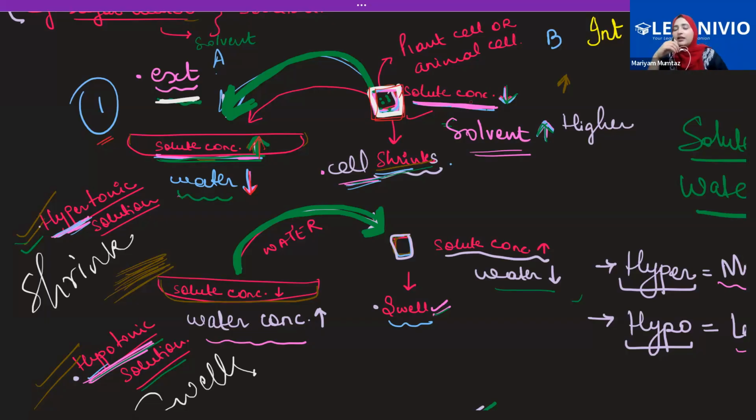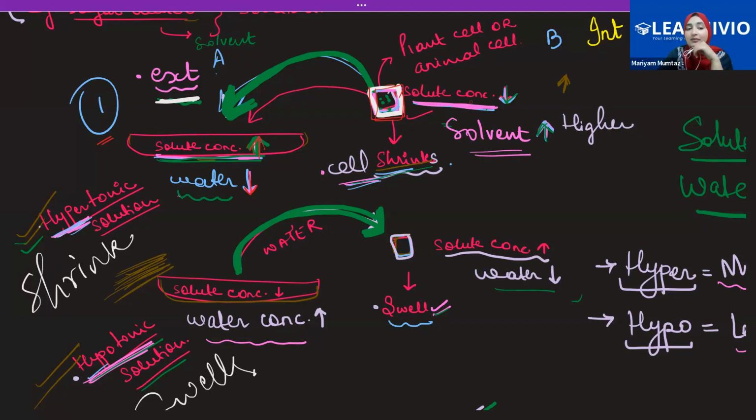For example, let's just say you took a glass and you filled it up with sugar. Now you're filling it up with water. Do you think a lot of water will get into it? No, ma'am. Obviously, it will not. If you take a glass, fill it up with sugar, and now you try to add water, only a tiny amount of water will go in, right?